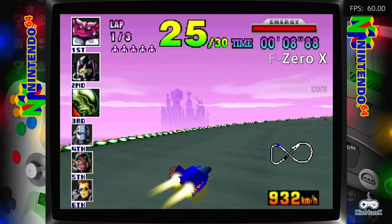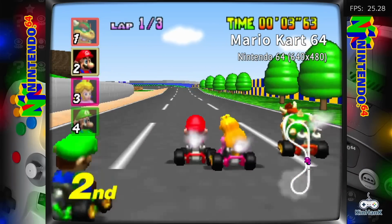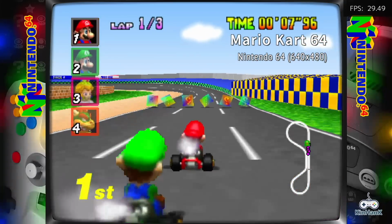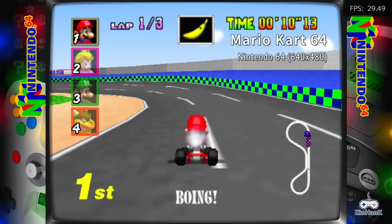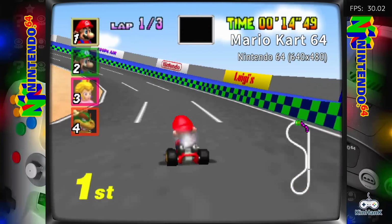So if you want some good Nintendo 64 gameplay, you're going to have to mess around with the settings just a little bit. Now, not every game needs tweaking. For example, here's Mario Kart 64 running at 480p, and it's running just fine. But this one has always been a little bit easier to emulate than other games. So if you're going to buy this device specifically for Nintendo 64, just bear in mind you'll have to do a little bit of tweaking.